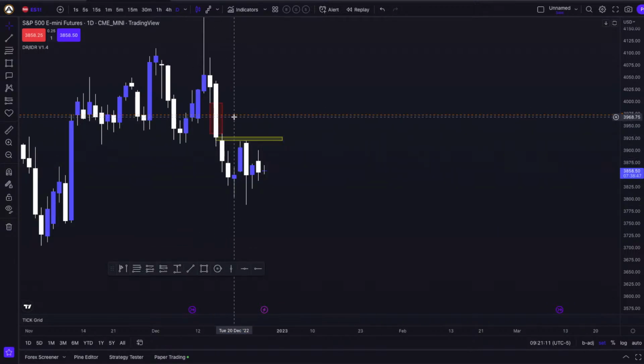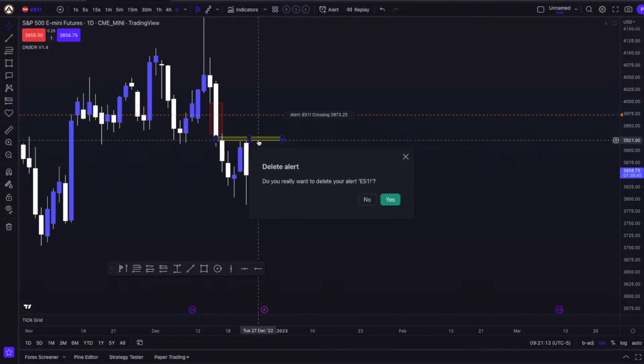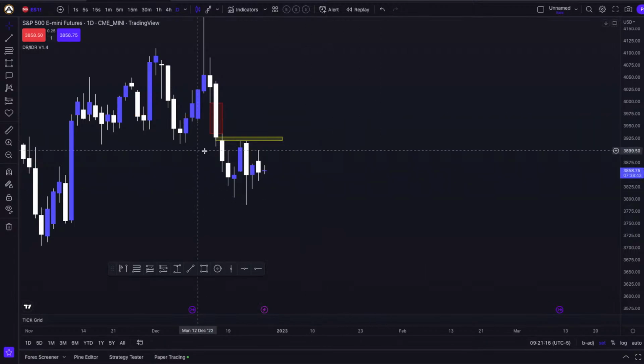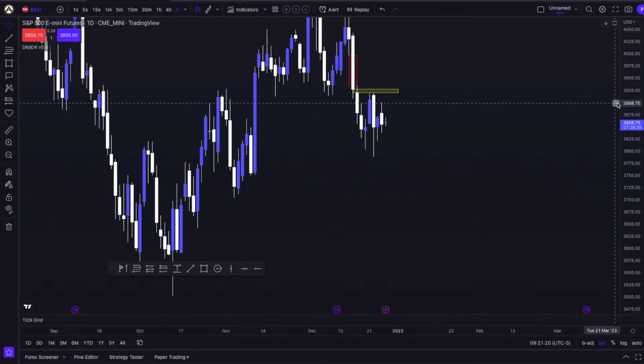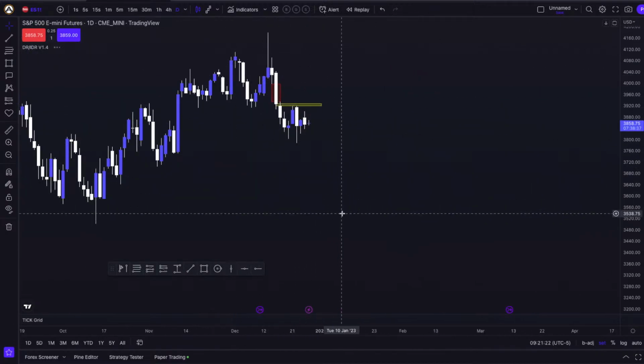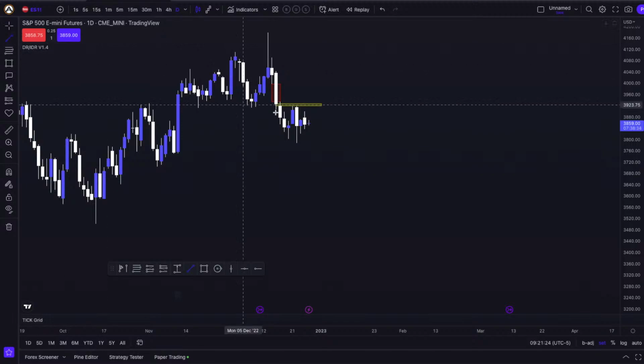So we're either going to fill, let me get rid of this alert here, remove, yes. So we are maybe likely to fill this fair value gap on our continuation move further to the downside. This looks almost like a bearish flag or a bearish triangle happening right here that is likely to maybe fake out traders, fill in this fair value gap, and continue further to the downside to take out liquidity down below.